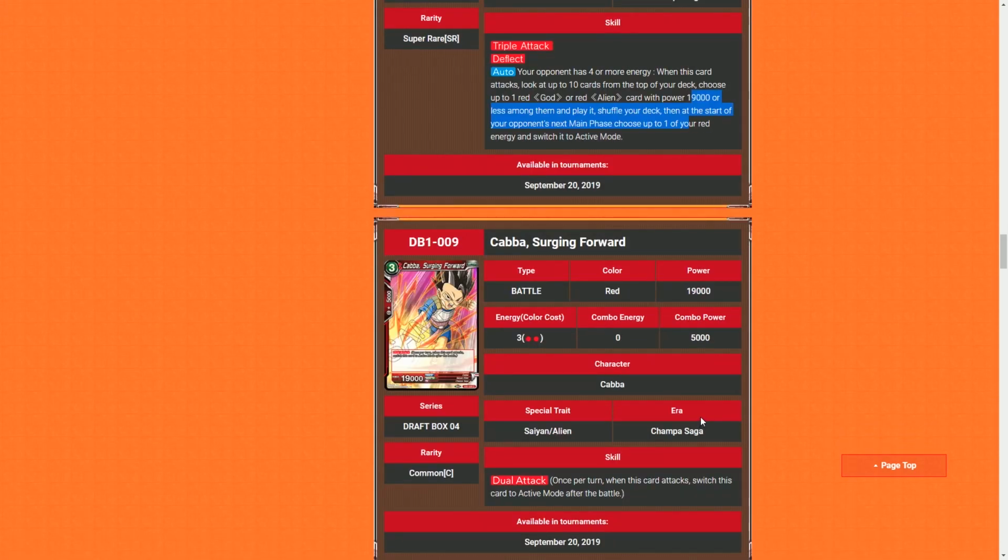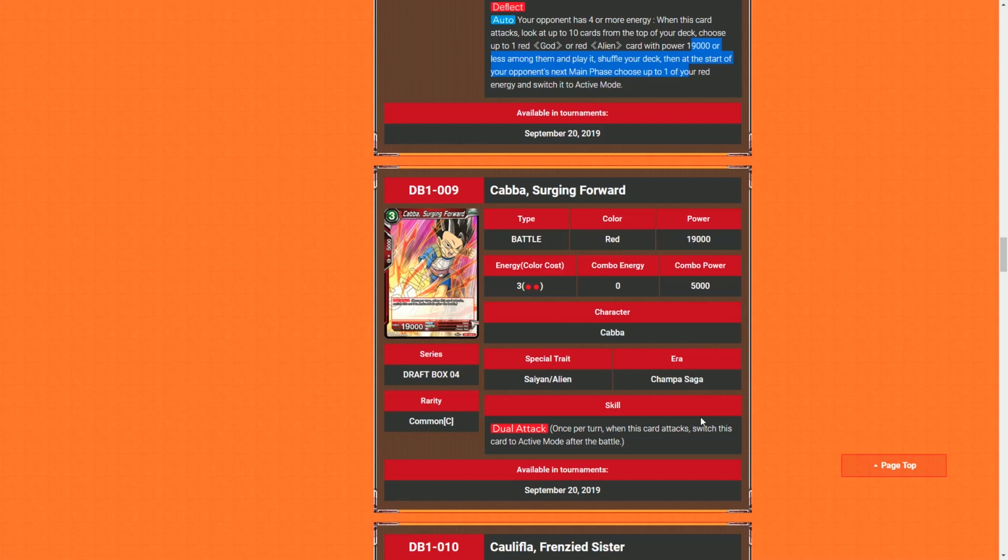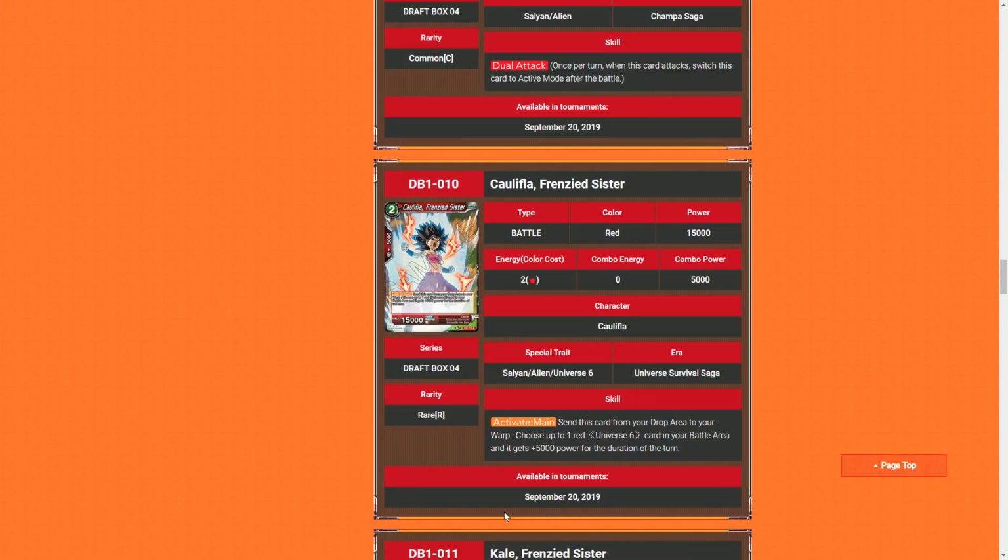So far, there are no cards that make me go, we need that. Not yet. Yeah. Kappa, Surging Forward. Dual attack 3. Okay. That's all. Caulifla, Frenzied Sister. So 2 costs, 15k. Pretty good. Activate main. Send this card from your drop area to your warp. Choose up to one red Universe 6 card in a battle area. It gets 5k for the duration of the turn.